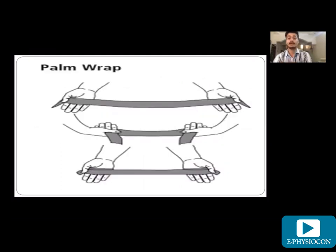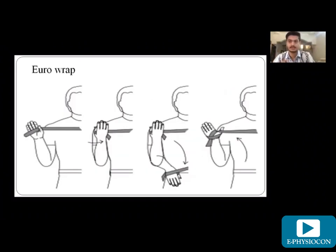The second is palm wrap. Palm wrap is used if the theraband is longer, right? So you have to wrap from both the sides. So you can do simple supination and pronation and hold the theraband with both the ends.